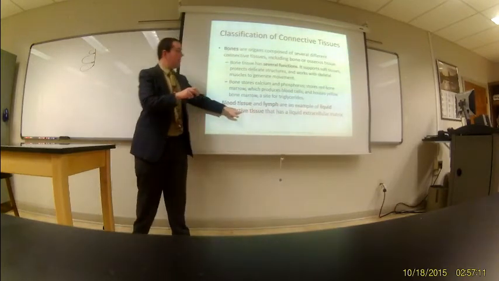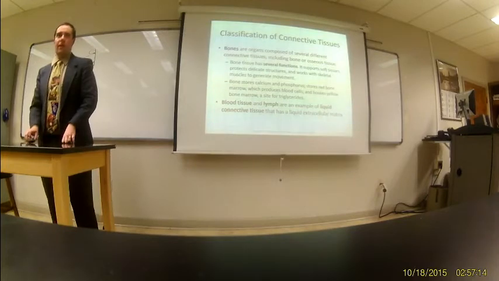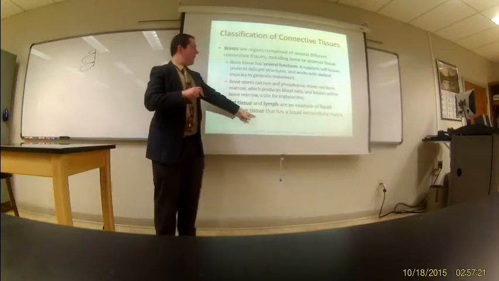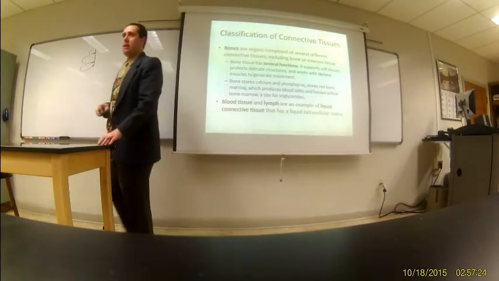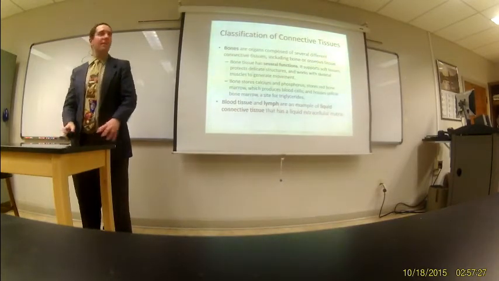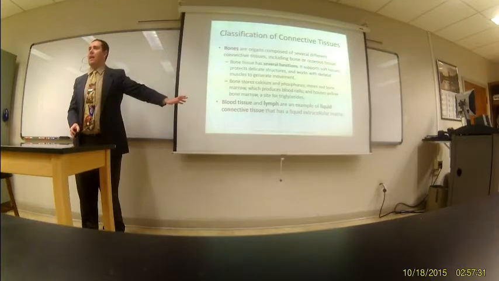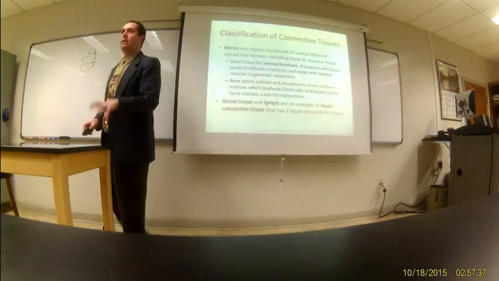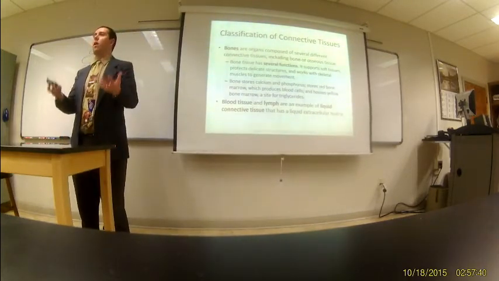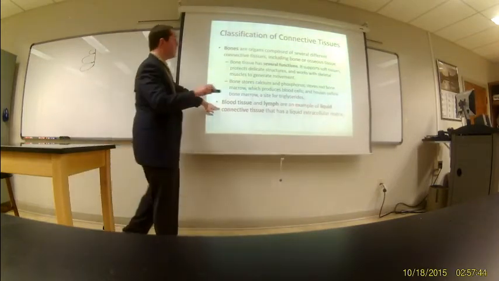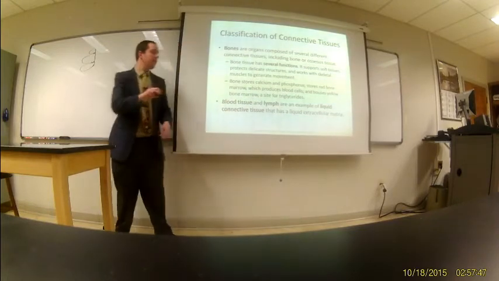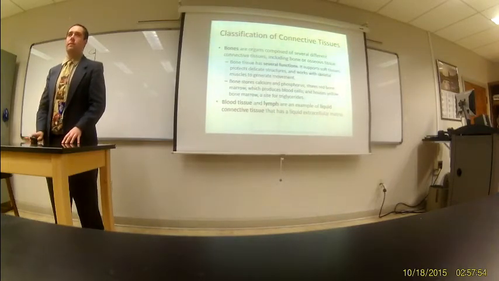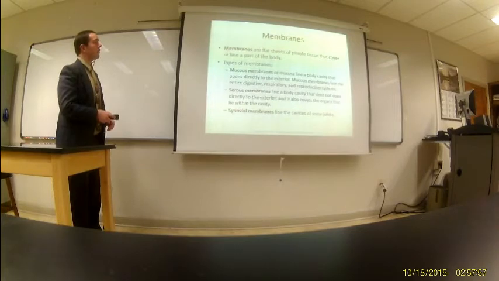Blood, we've said a number of times, is considered a connective tissue. It's kind of confusing, though, because the ground substance, or sorry, the extracellular matrix, is liquid. It is not fibers, it is not hard, it is not connecting anything, it's not supporting anything. But we consider blood a connective tissue. Same thing with lymph. We'll learn that lymph is kind of rogue blood that got out of the bloodstream. It's just water, basically. But we consider them liquid connective tissues, where the extracellular matrix is liquid, which is water. In our blood, that water is our plasma. So that is the extracellular matrix.